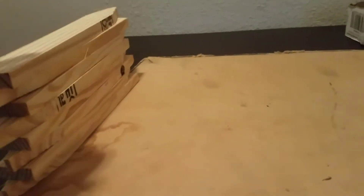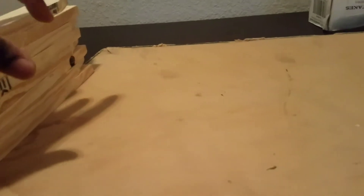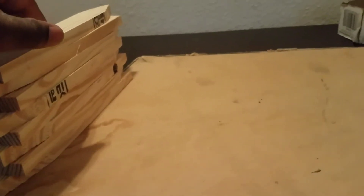Alright guys, this is what I'm going for. I don't want it to be too high. I've got some extra boards, but I think this right here is gonna work. I'm gonna nail it from this way, then go back and nail it from the other way. And when I'm actually done with it, I'm gonna paint it. So we're gonna holla at you guys in a little bit.